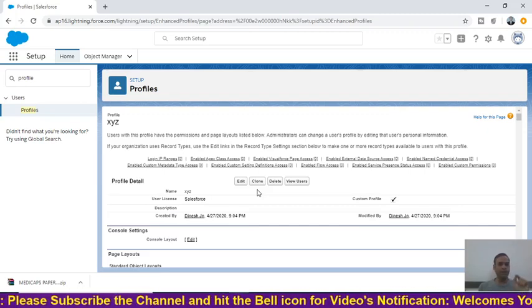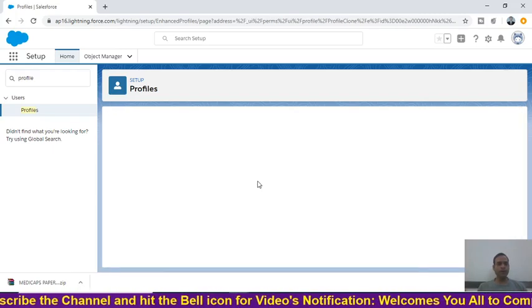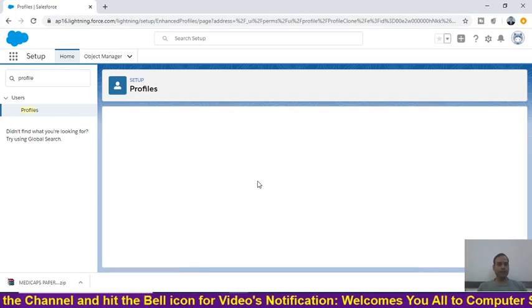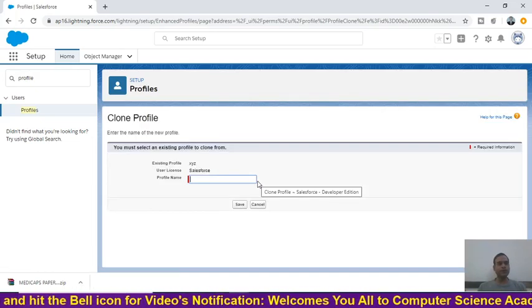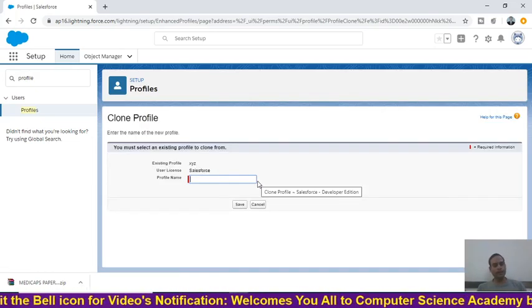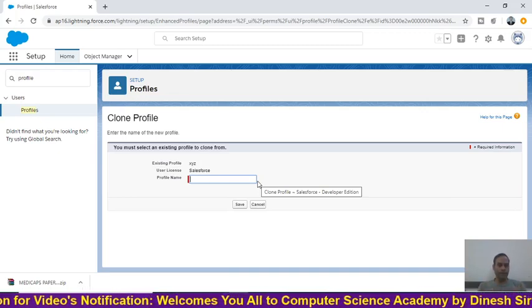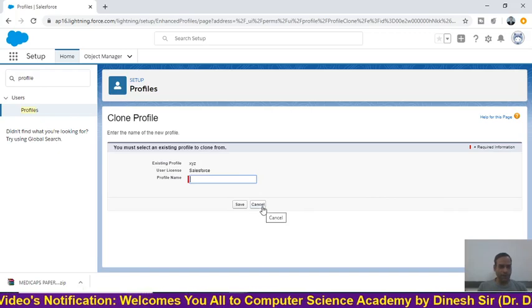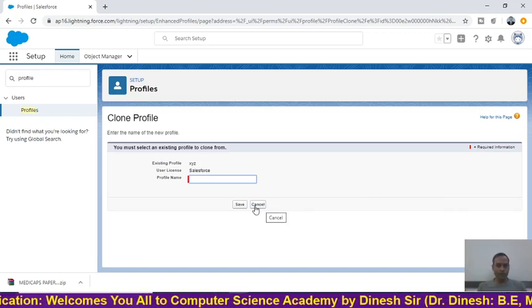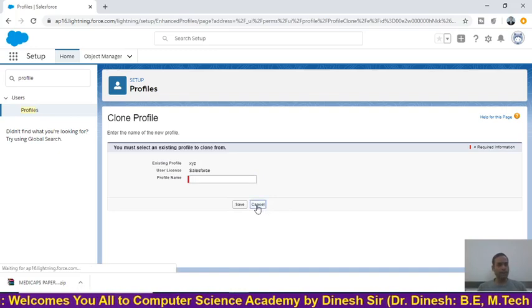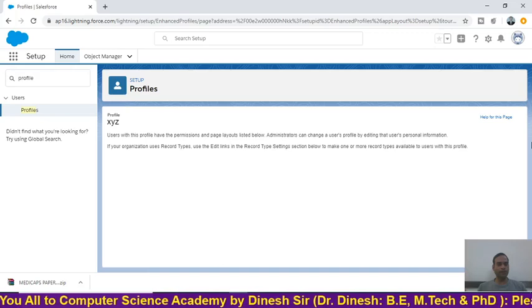We have selected the system administrator, so we clone it. All the features and all the functionality of Salesforce will be available in this new profile. For the profile name, the existing profile we have already created, so there is no need. We can cancel, otherwise we can proceed.